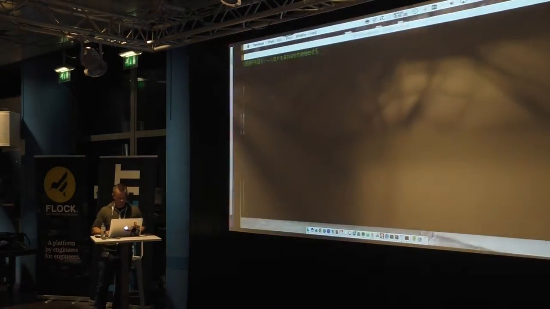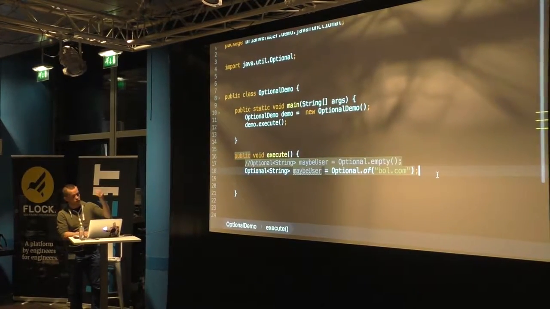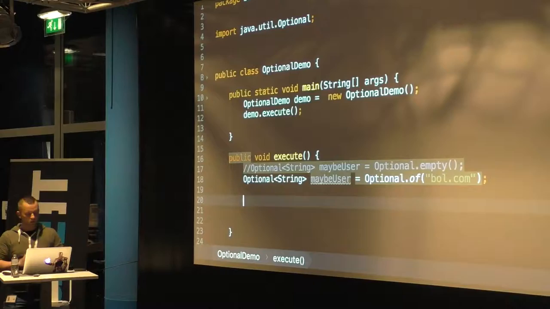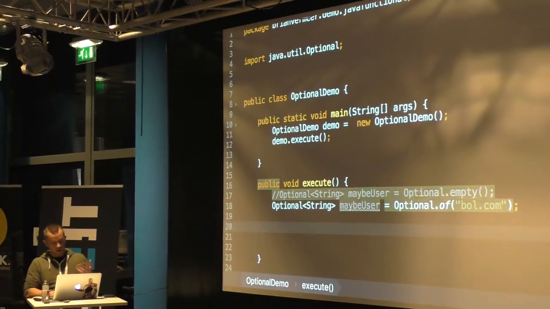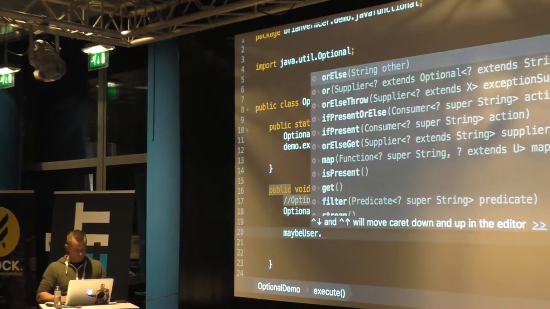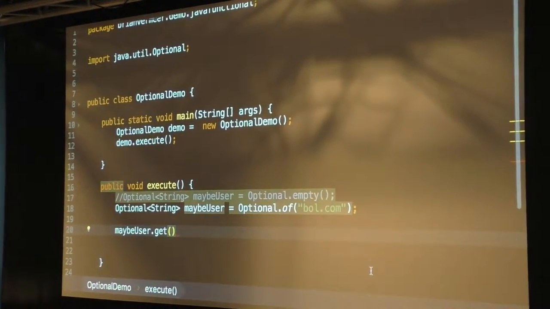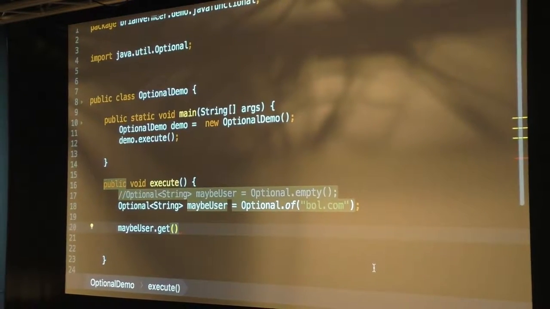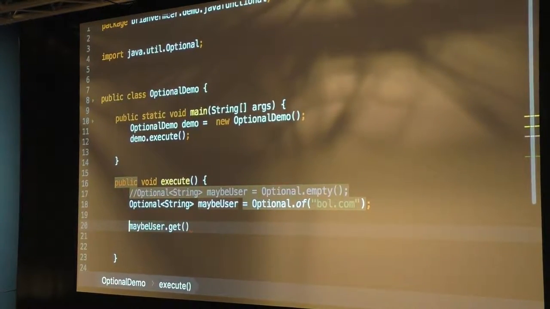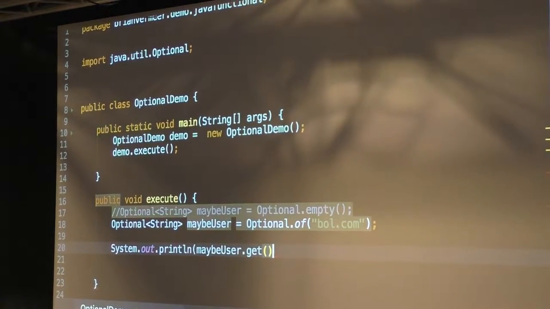Alright, let's go into code mode. So, we have optionals over here, right? I just made a very small kind of code. And in this case, we have an optional. And what most people tend to do is, okay, I want to have the value of the optional, so I can say, okay, maybe user dot get, which will give me the name. But the problem is, and they should make this illegal as well, this will work fine if I print this out. Say I will do this, and I will point it over here.